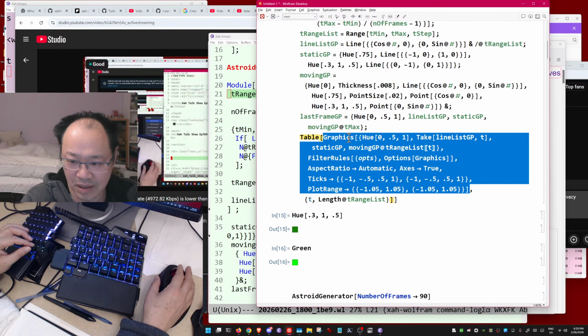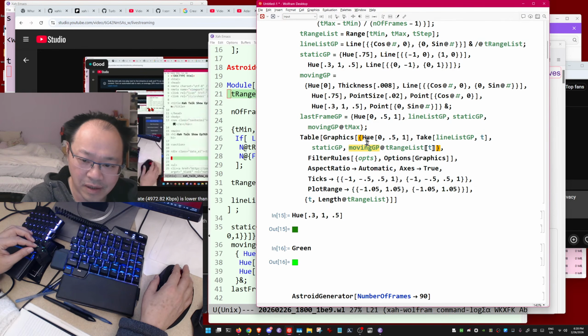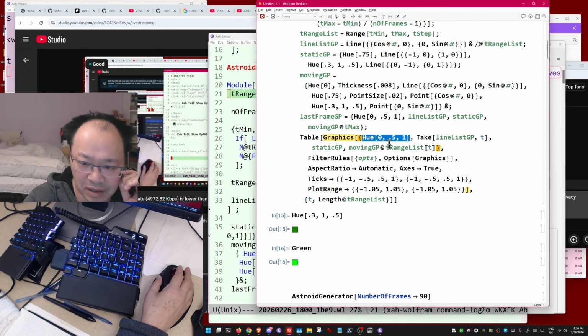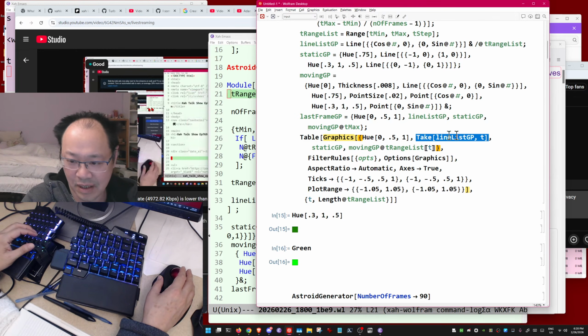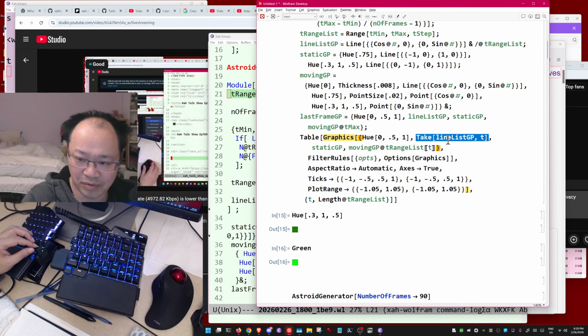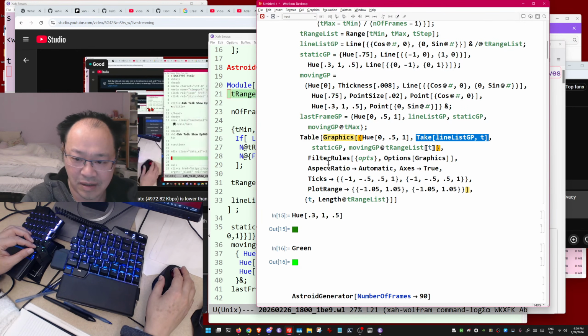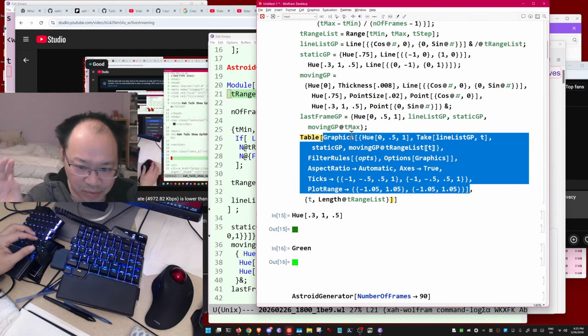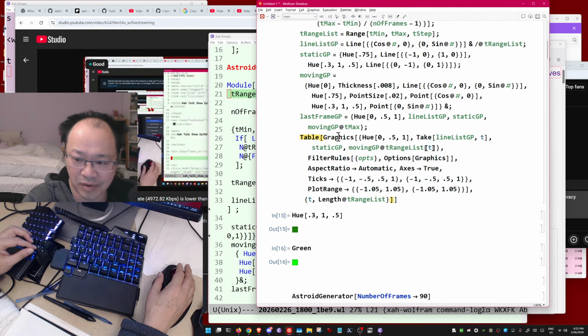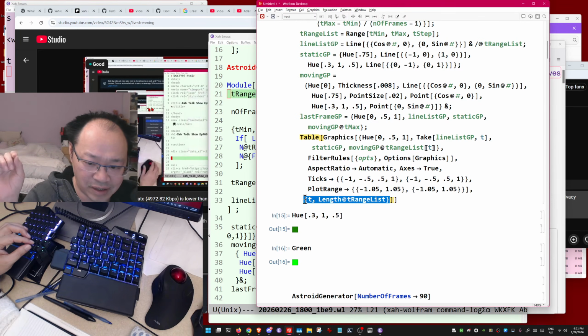So, and this expression. Okay, so basically hue 0 is red, then take from the lines, show up to the current number of lines, then you pass the options for graphics here, then you add the option of, so you see this is one single expression. You see the table takes two arguments, the expression and the variable from what value to what value.